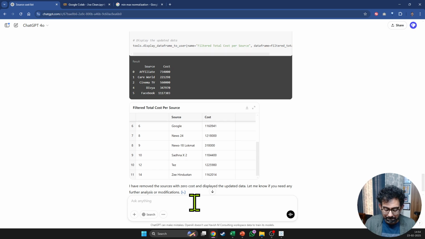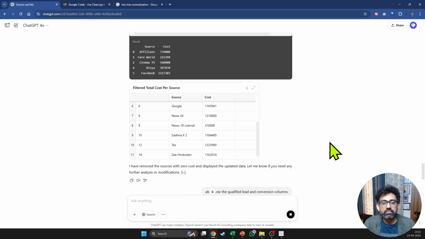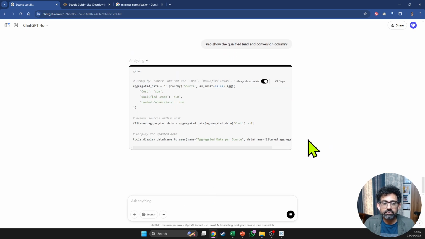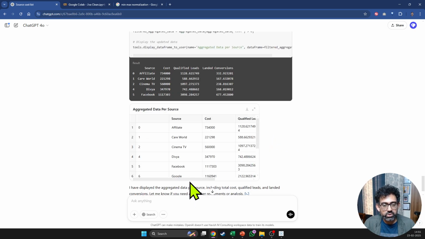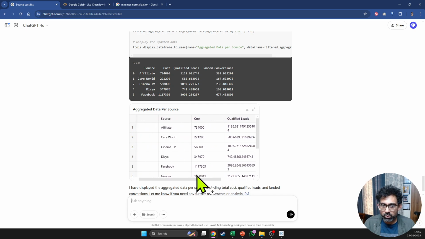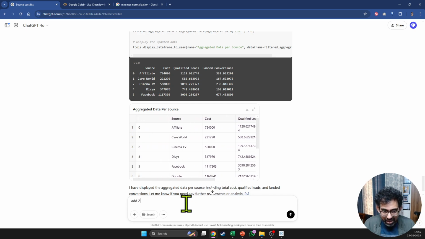Now I say also show the qualified lead and conversion columns. So now it shows us conversion and qualified lead, and I will say add 2 columns.